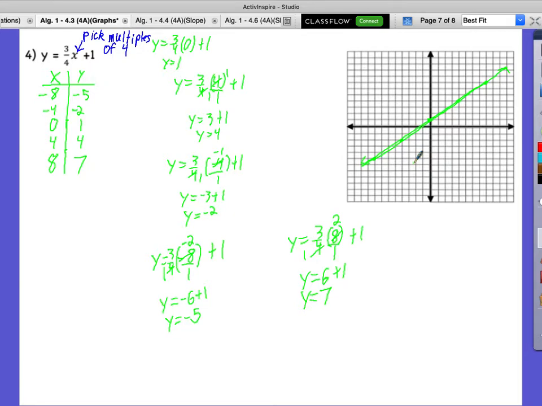Questions on that one? So what was the big idea I wanted you to take away from this problem? Multiples of the denominator. When we have a fraction multiplying with our x, let's make our life easier by picking multiples of our denominator. We still want to do some negative, some positive. 0 is always a great choice. We want a couple of numbers negative, a couple of numbers positive. Now, we could pick like -16, that's a multiple of 4, but it gets really big. So we still prefer -4 and -8 because they're smaller numbers that work out easier.